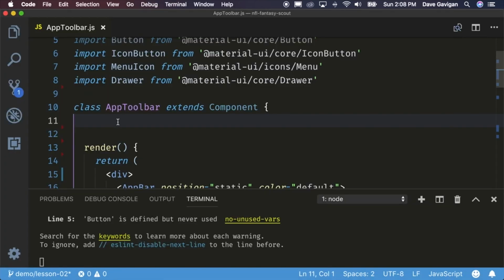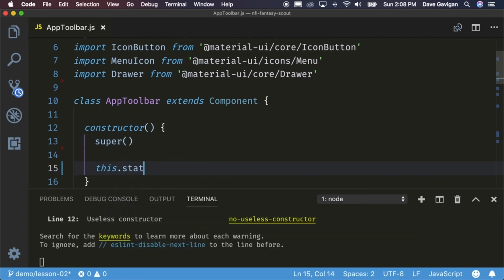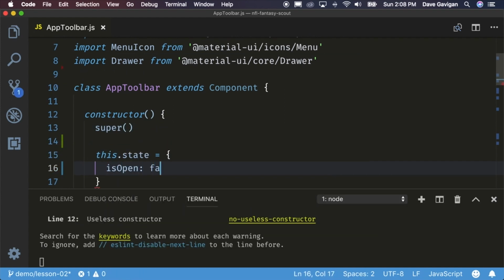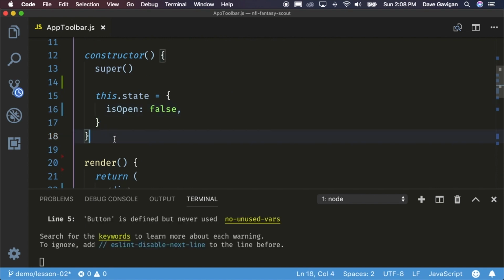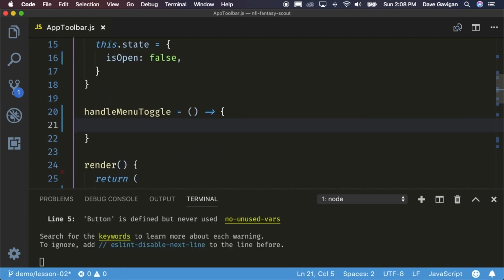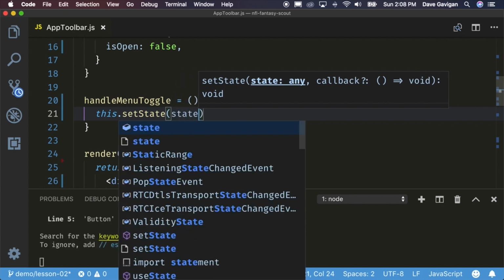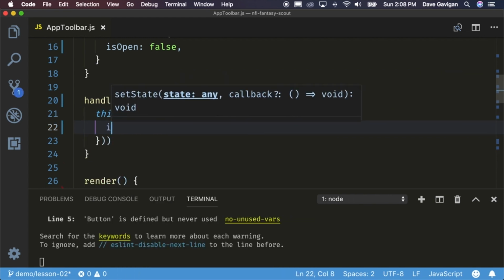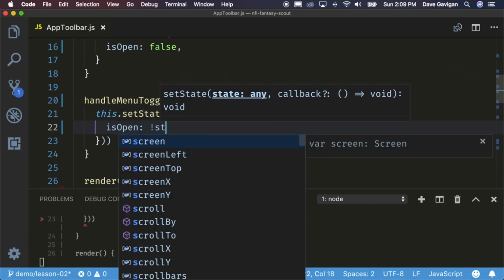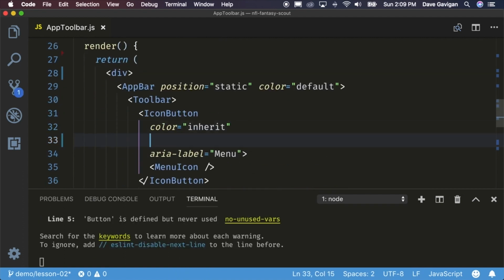Next, we're going to wire this up so we can actually toggle the menu, and it's going to feel exactly like we did in the very first example where we were clicking on the players of are they selected or not. You can see we already made the component into a class, so make sure you take your component that was a function component before and is now a class component, so we can use a constructor. Don't forget the super call and initialize the state. We'll make a variable of is open. We'll set it to false. And then let's go ahead and make the toggle function that will actually toggle the is open to true or false based on what you selected previously.